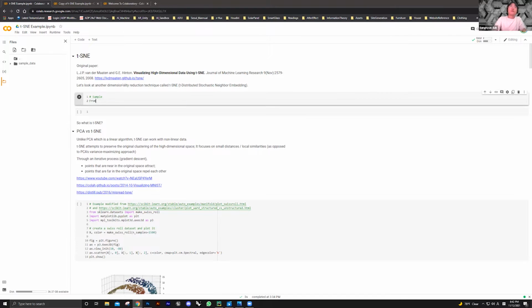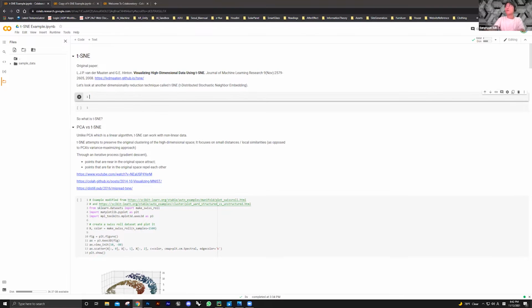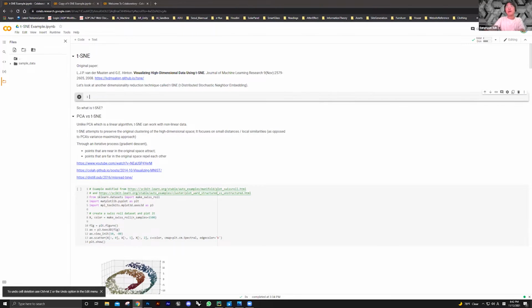These are all in Python. For example, something like this can happen here, okay? And if you don't need it, you can delete these cells.